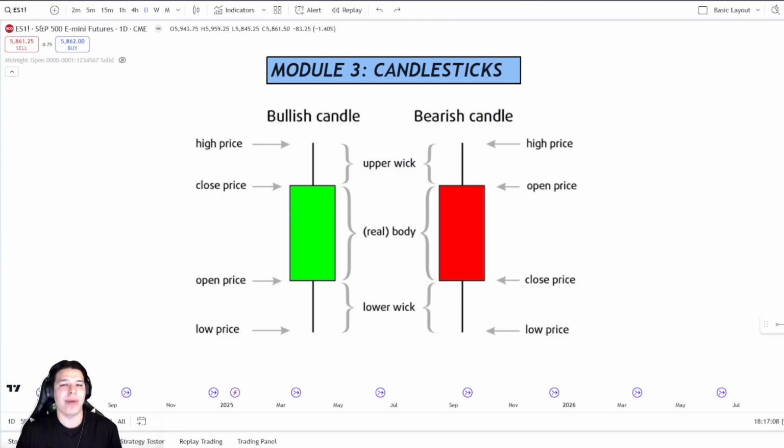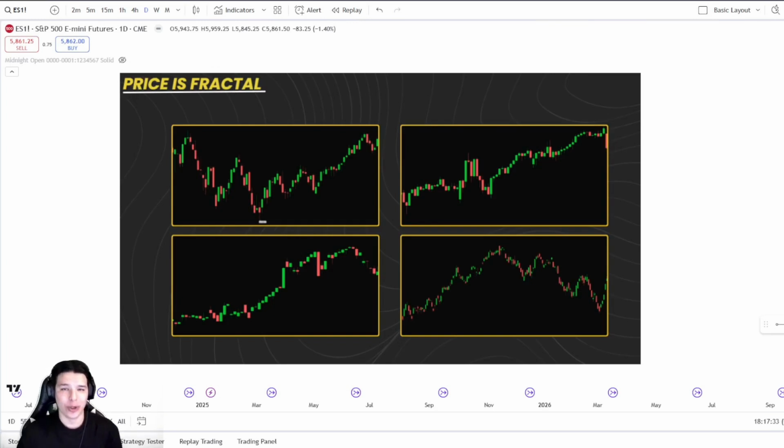Now let's recap and talk about some key principles we want you to understand before moving forward. If you were paying attention earlier, I mentioned that candlesticks across the different time frames are all printed the same way. That makes price action, or price in this case, fractal. The reason we bring this up is that the time frames you make use of for your analysis and executions are dictated by your trading style. It is completely up to you how you choose to enter and exit the markets, and that's ultimately going to reflect the time frames you use.